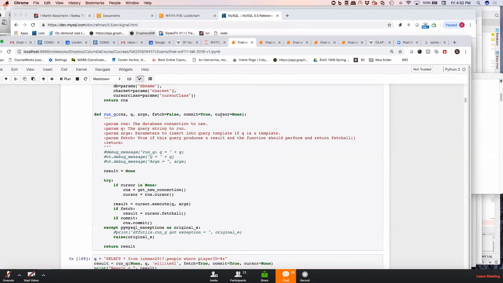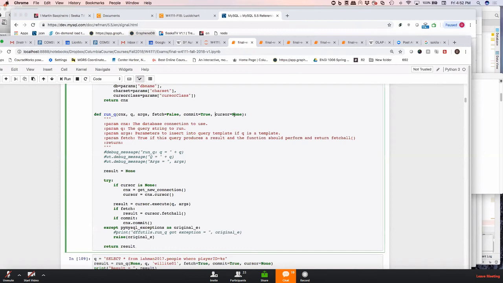So in run queue, you can give it the connection, the query statement, the arguments. Do you want the answer returned? Do you want to commit? And have I given you a cursor? The database transaction manager determines what a transaction sees based on what the cursor has touched.